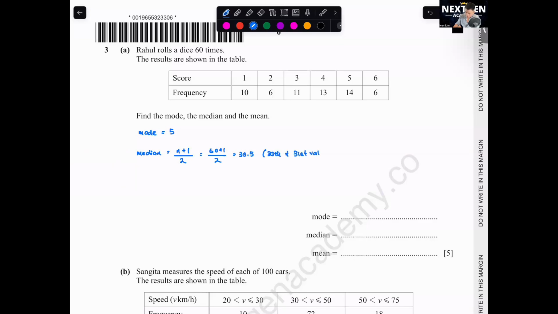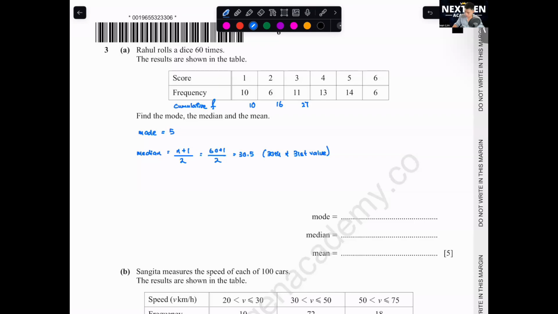If it's a different value, you have to find the average of it. For this kind of data, you take out your calculator and find the cumulative frequency. It means the first 10 values are 1. Then you take 10 plus 6. The next 6 values, until the 16th position, are 2. Then you plus 11. Until the 27th value, it is 3.